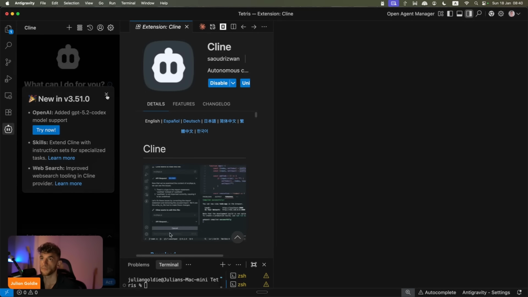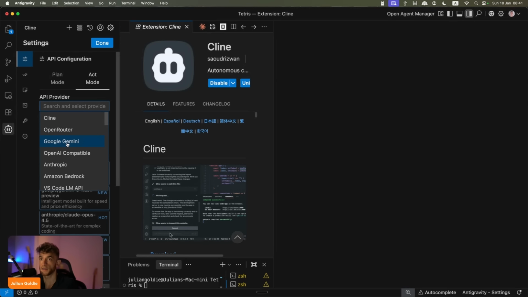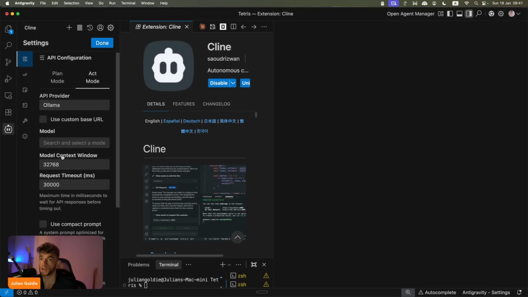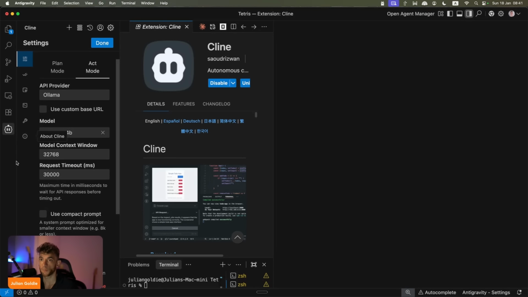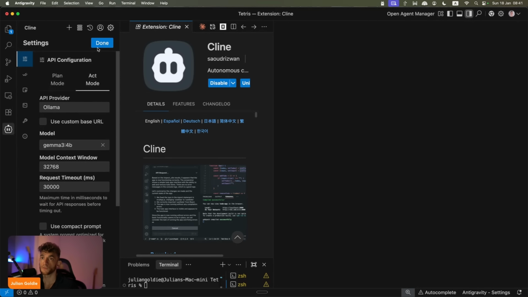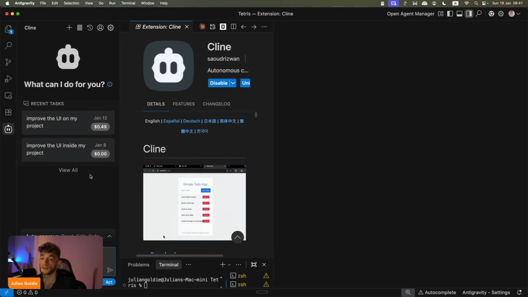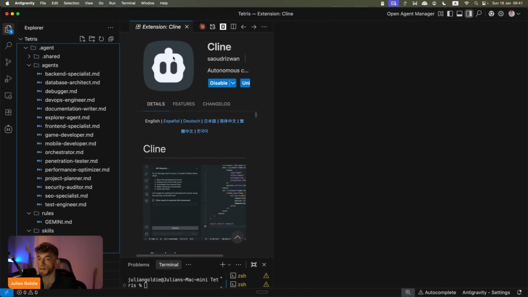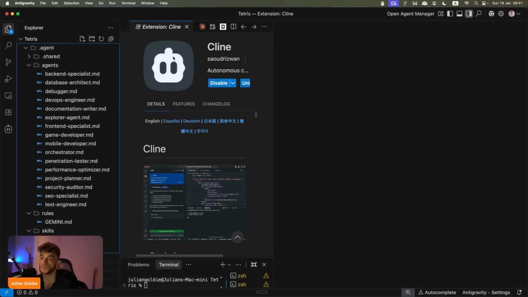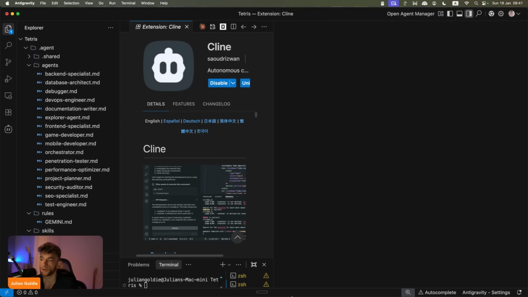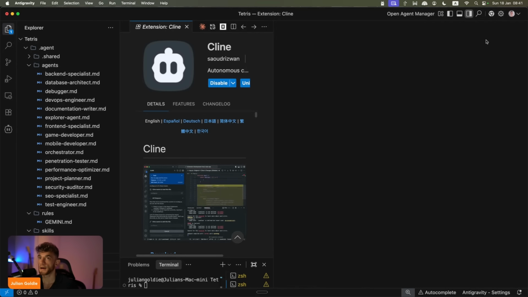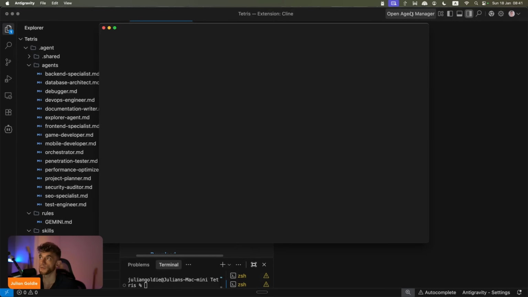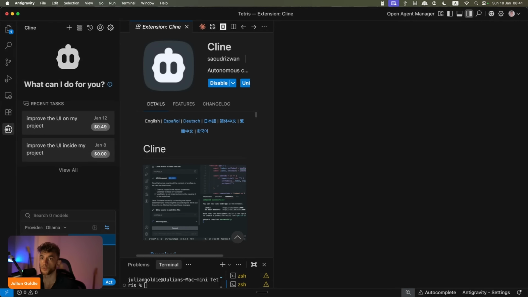So what you're going to do here is go to settings, API provider, type in Ollama, and then inside Ollama, you just set the model that you want to use, right? So for example, Gemma 4B, we could use that. And then we can run Ollama inside Antigravity and just build out using Ollama. You can see we've got the local model set up in the settings on the left-hand side here. So you use the power of Cline inside Antigravity to help build out your project, even whilst you're offline or even whilst you don't want to spend API credits. So that's one of the best ways to do it. Because if you're using, for example, the APIs inside Antigravity, they're great, but they're cloud run, right? So you can use the local ones inside Cline instead.